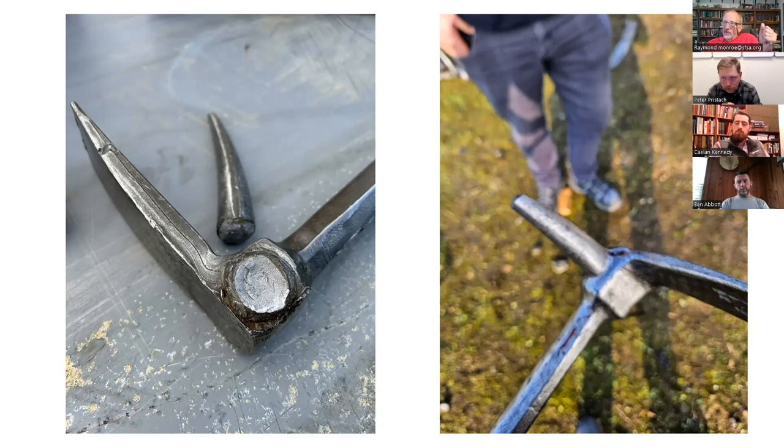When you weld it, you end up with sections that have really low hardness in the heat-affected zone, and that'll really cause it to break. The one on the right just looks like it lost its edge. We generally see breaks at the heat-affected zone. I don't believe they're doing controlled cooling at the factory. I've got bars I heated with oxyacetylene to re-bend and tried to preserve — we bury them in sand and leave them overnight. Same thing if we're going to weld anything on the bars; I don't believe they're doing that at the factory.